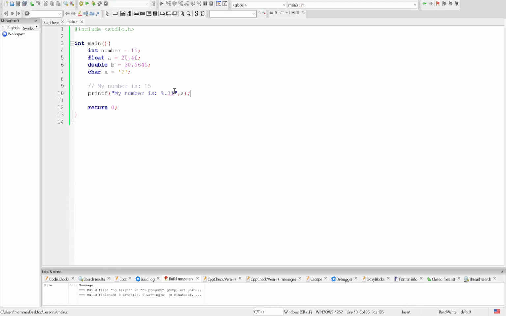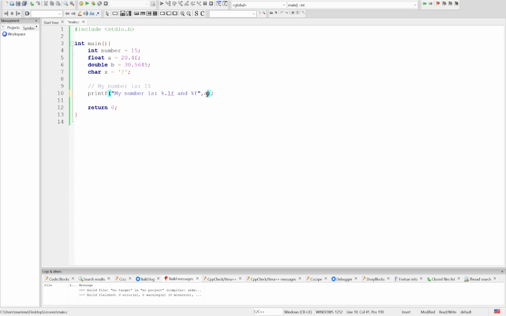And we could also include several variables if we need. Like, for example, we need to type my number is some number and another number. We type the sentence and let's type the other number. Let's make it our double b. Now, the format specifier for double is %f. And now that we included it here, we need to type another comma.